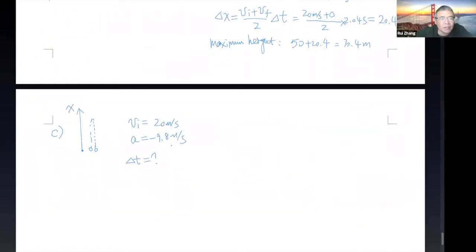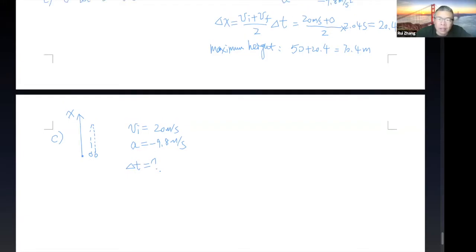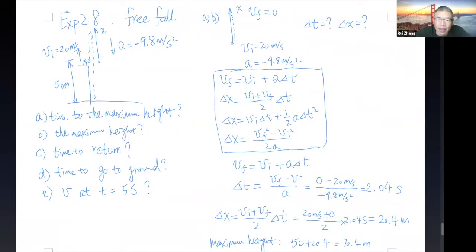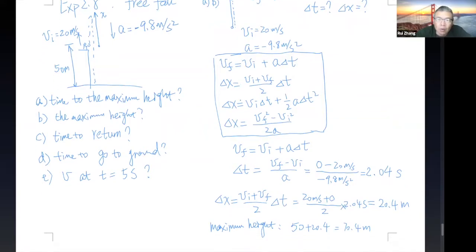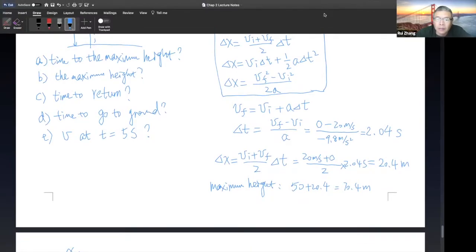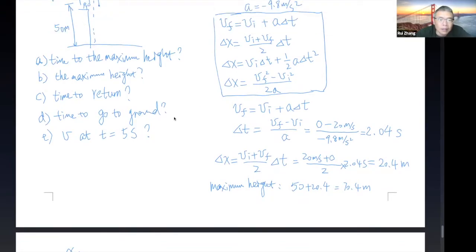Again, there is a hidden piece of information that we need to figure out. Can anybody try to tell me what is another piece of information that we do know and that we can use to solve the problem? It's a little bit tricky, but it's the only thing we have. We have vf, vi, a, delta t, and delta x. These are the 5 quantities we have. Okay, I got a message here. Let's see. Great, somebody figured it out. Good. Anybody else?